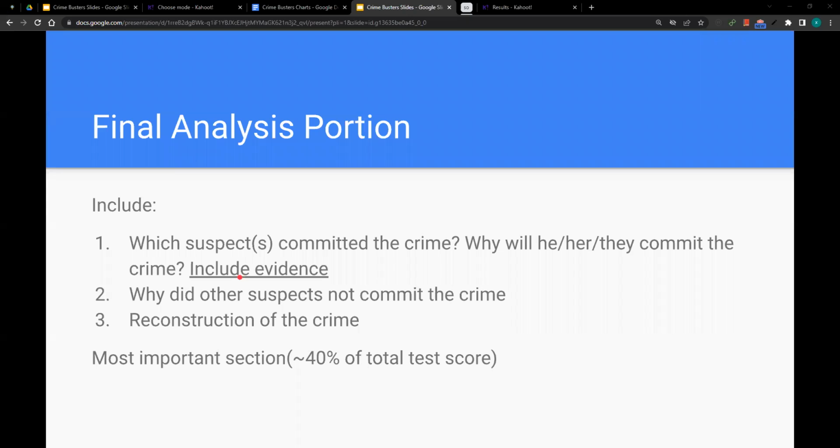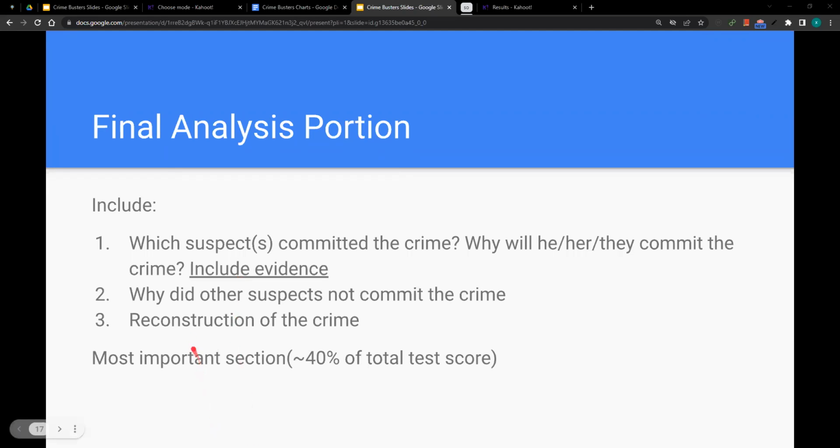And then you have to include why other suspects did not commit the crime. For example, suspect C's only possible motive was that she was a bit sad yesterday that she lost in some random game. That is a super weak motive because it doesn't have any monetary motive to it. And not only that, we did not seem to find any evidence at all corresponding to that suspect.